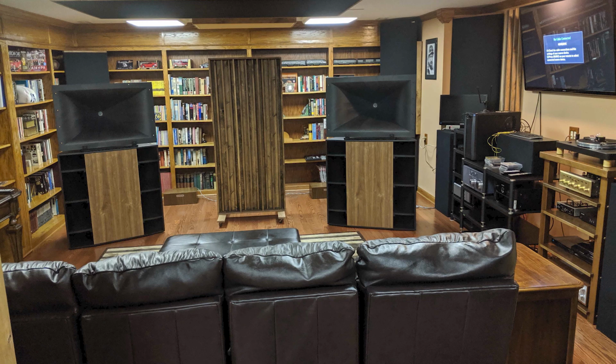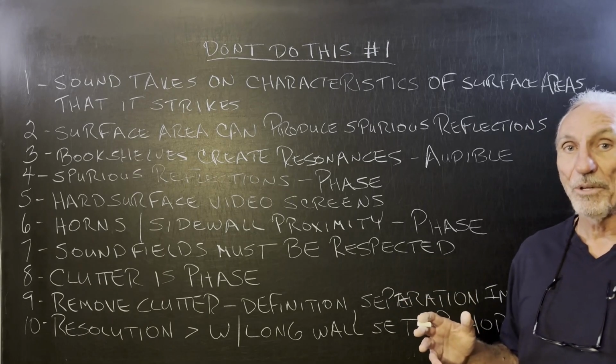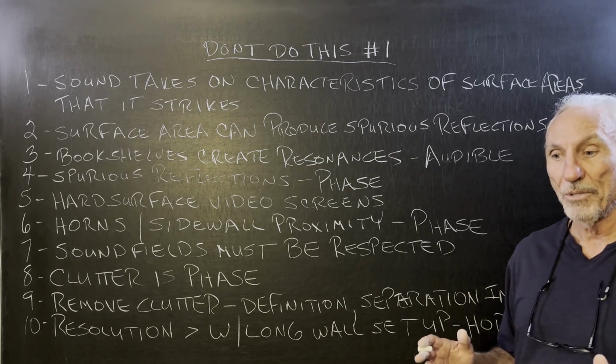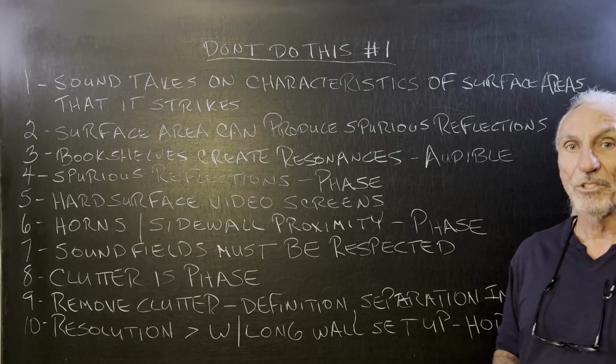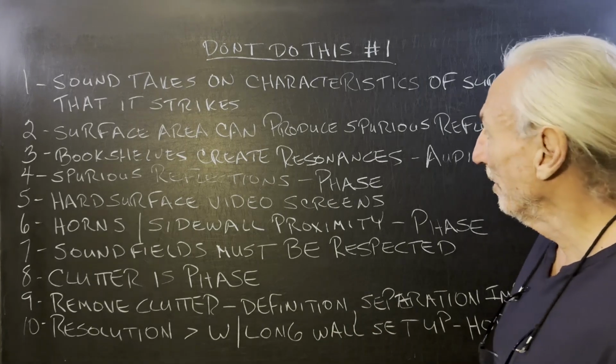And you have to be very, very careful here with these sound fields. Sound takes on the characteristics of the surface area that it strikes. If it strikes glass, it actually changes frequency response. And that's where you get that harsh, brittle tone. It's not by accident that you hear that bite. That's a frequency response change because of the glass surface area. So you have to be careful.